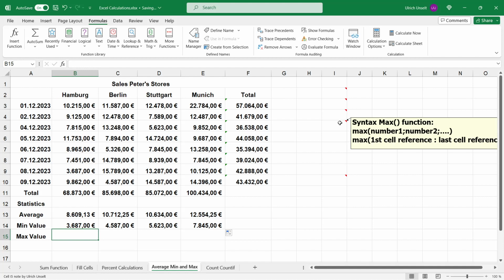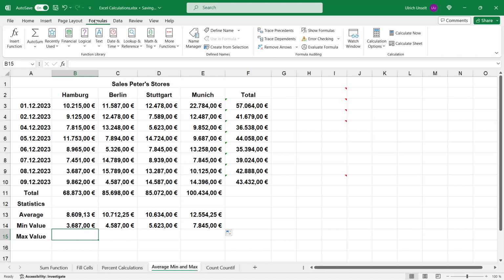The syntax is almost the same. Max, specify the first cell reference, colon sign, specify the last cell reference. Your formula must be open and closed by parentheses. Let's see how it works.